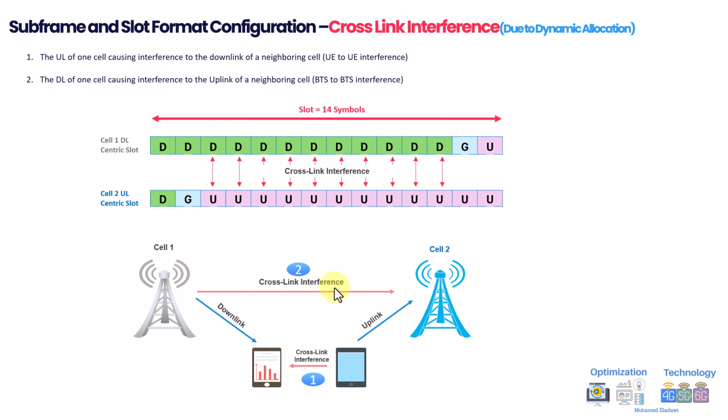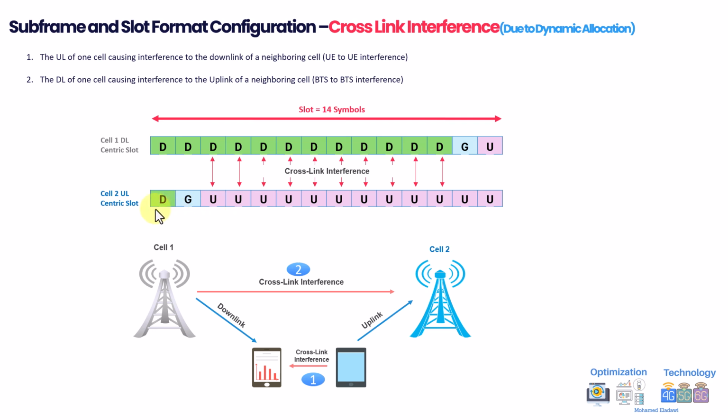And as you know, the power is much higher in downlink. So this can cause severe interference in your uplink. This is actually one of the things we need to take care of. This is called cross-link interference, and this, from point 2, will be from BTS to BTS, as you can see here. The second one, for example, is exactly the same concept but the opposite way around.